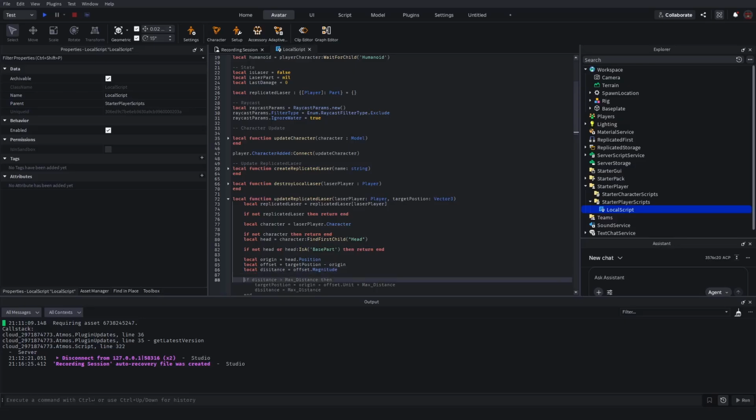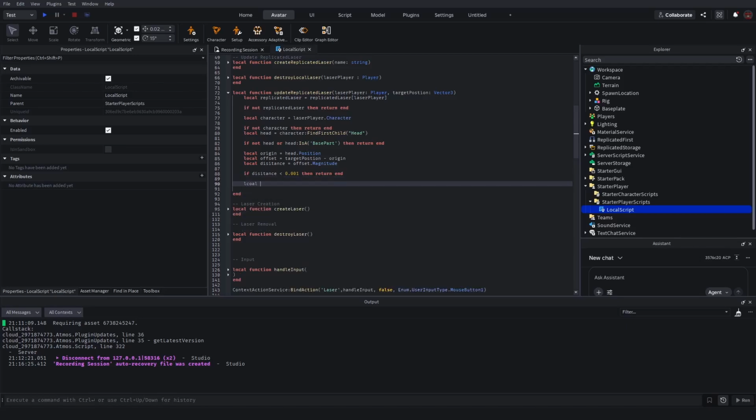Cool. Now we have that. We're going to do the distance check, safety check, if distance is less than a small variable, then yeah, return end.